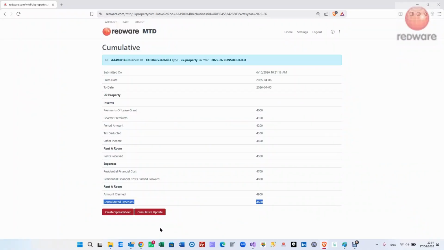You'll have registered already at HMRC, and then whatever submission software you're using will have a record of your self-employment businesses, one record for all your UK properties, and if you have any foreign properties. We're going to show you exactly what data you need to collect for you to file on the 7th of August. So pay attention.